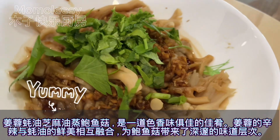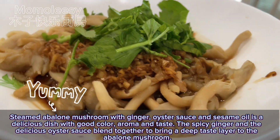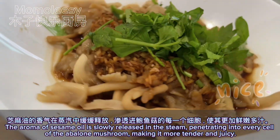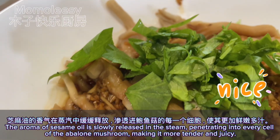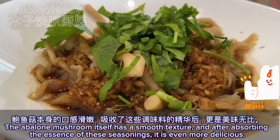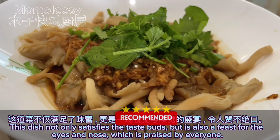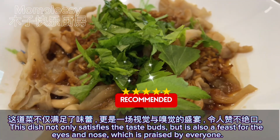Steamed abalone mushroom with ginger, oyster sauce, and sesame oil is a delicious dish with good color, aroma, and taste. The spicy ginger and the delicious oyster sauce blend together to bring a deep taste layer to the abalone mushroom. The aroma of sesame oil is slowly released in the steam, penetrating into every cell of the abalone mushroom, making it more tender and juicy. The abalone mushroom itself has a smooth texture, and after absorbing the essence of these seasonings, it is even more delicious. This dish not only satisfies the taste buds, but is also a feast for the eyes and nose, which is praised by everyone.